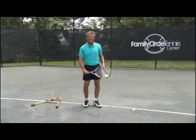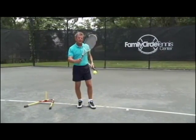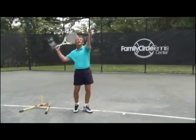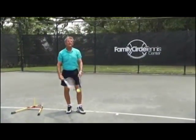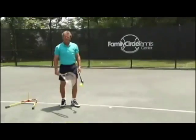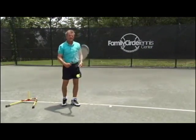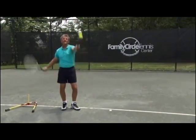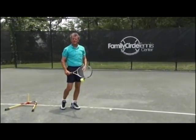Follow this drill carefully in slow motion in the beginning — I recommend that to get your rhythm. Some of you would like to begin to wind up, toss, finish your swing and look. And some of you will probably want to toss, wind up, finish your swing and look. Either one are natural patterns of movement. The one you're most comfortable with — either the wind-up toss or the toss wind-up — are perfectly fine for you to be able to go to your next level.